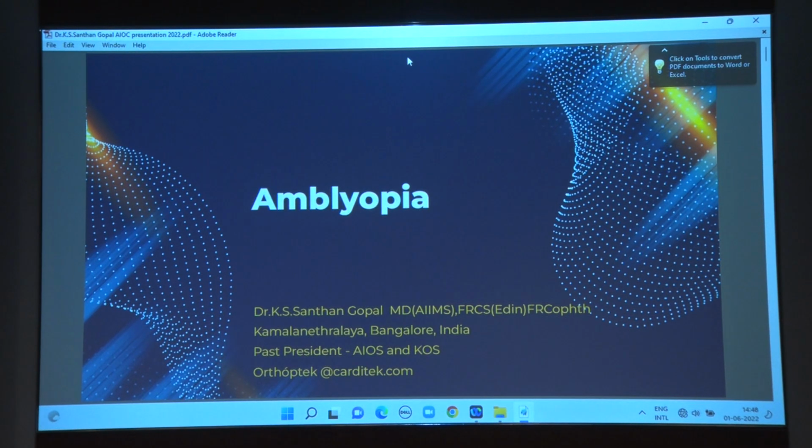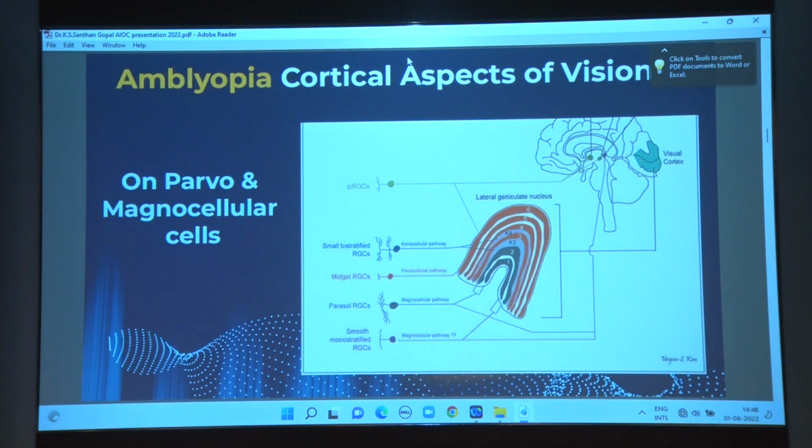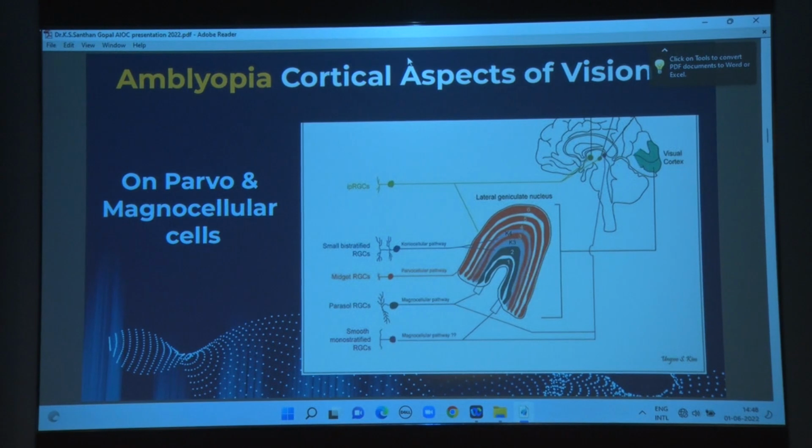Where is that page down? I can't see. I have a problem with presbyopia also, which I thought I never had. Page down. No, it is not working. Next. It's not working. So it's not my fault. It has gone somewhere else. Go to the second. So you need to know the definition of anything. Second slide. You have put it somewhere else, this slide. Come here. Young man, come here.